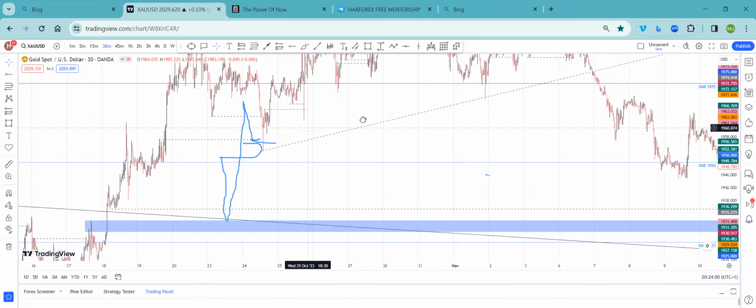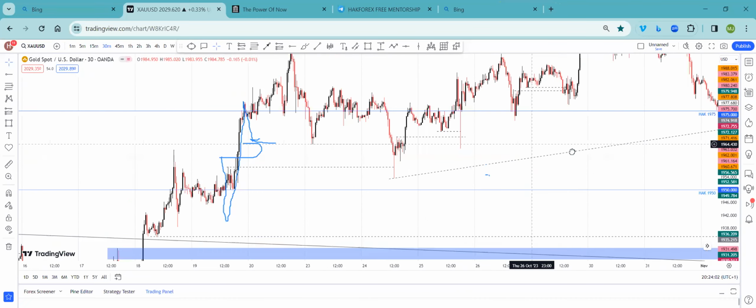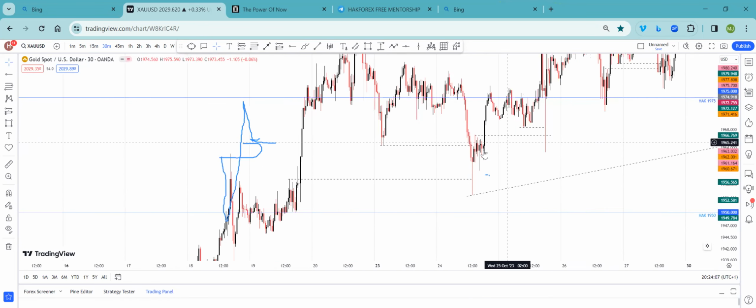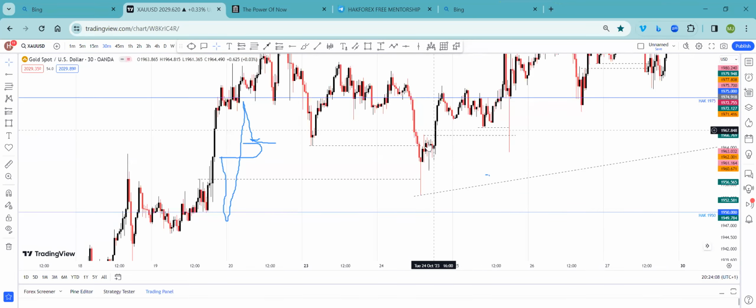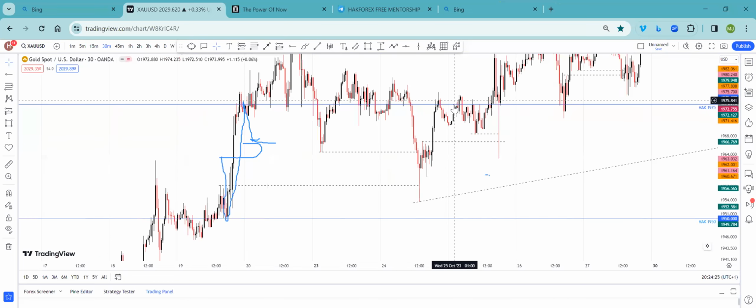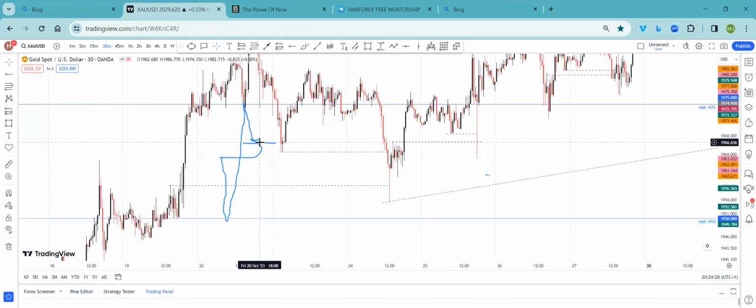So anyway, this is where I'm going to stop my teaching and we'll proceed to our market breakdown. The same thing happened here if you can see it. A, B, there's no inefficiency there. So the price has to come down to fill the inefficiency that is there before the market proceeds and continues going up. Very simple. So it's not pertaining to gold alone. You can see it in other pairs as well.